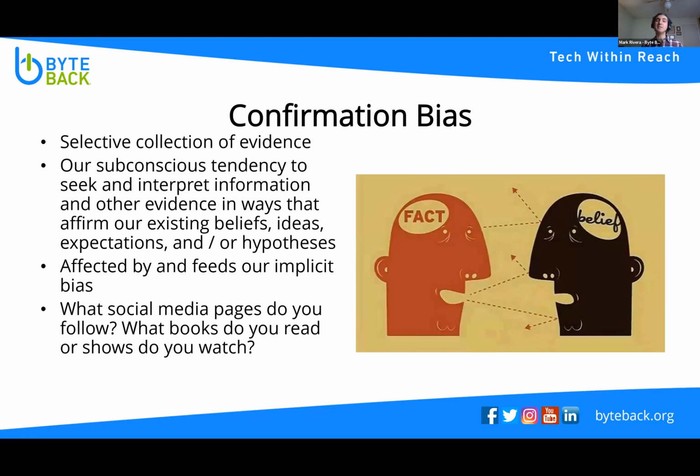And so what does that mean? It means I want to find evidence. I want to find the things that back up what I already believe in, right? So if I'm saying, you know what, I think that Bigfoot exists, I'm going to look for stories where Bigfoot has been proven to exist. It doesn't matter all the evidence that Bigfoot doesn't exist. I'm only going to look for those stories that Bigfoot exists, right? I'm looking to confirm my bias that's been developed over the years. Explicit or implicit bias doesn't matter. We are looking for those things to confirm what we believe in, right? And that's really, really meaningful.